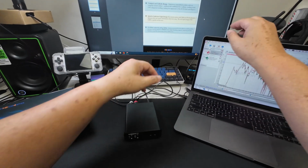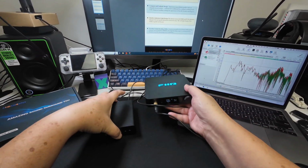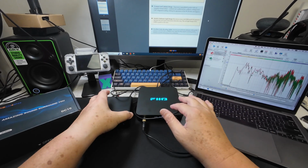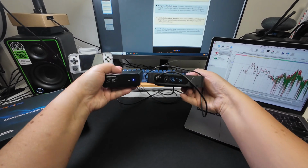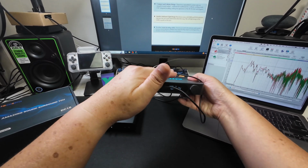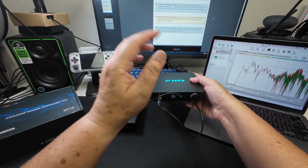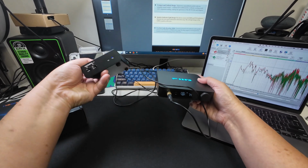Right, now let's compare it with my Feel. Let me just pull it out from the back. So Feel is a different beast altogether. Basically, Feel K11 is a DAC amplifier. So this has a built-in DAC. So this one, I would say, is warmer as compared to the DC10.